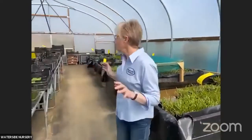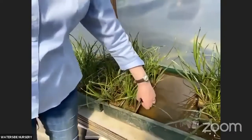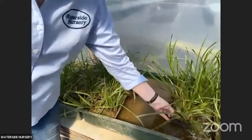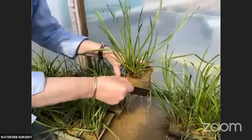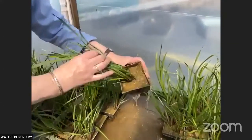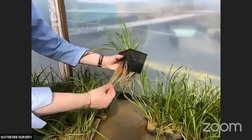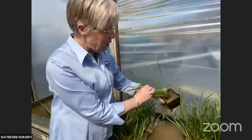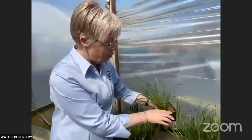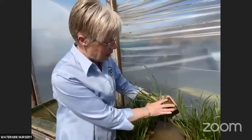So as you can see, the seed tunnel contains our trays. We move on to, well, this is actually a different sort of propagation. This one's been done by division, and you can see we've got it in a mesh basket because this one likes to have its roots coming out. You can tell that, look at it, rooted on beautifully. And this one will be moved on to a larger basket, but already they're in their clay.